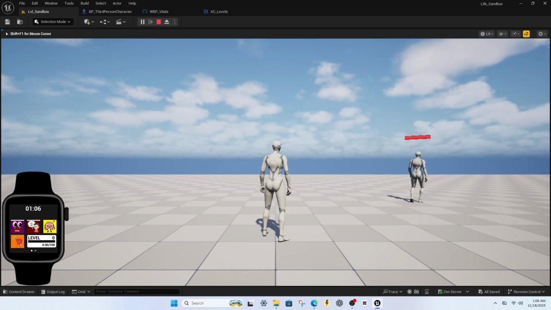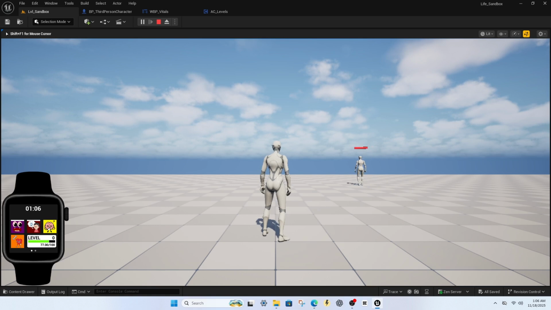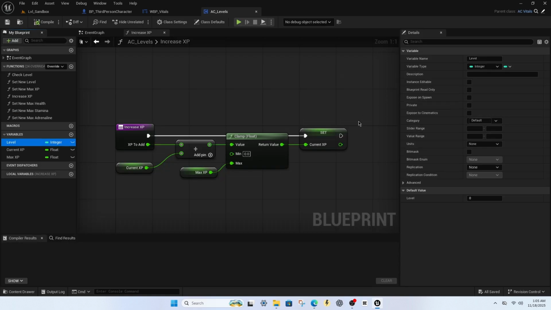You'd never think you had to learn how to round up a float until you have to. So here we are. So you want to create a level system, and obviously you want the level to be an integer because levels are round numbers. You don't go from level 2.5 to level 3. No, you go from level 2 to 3.